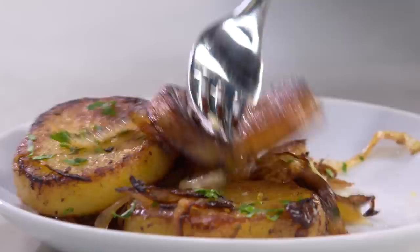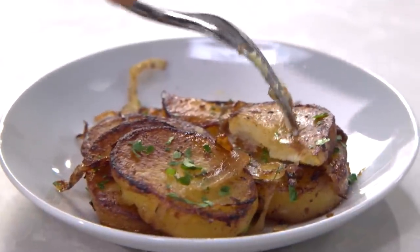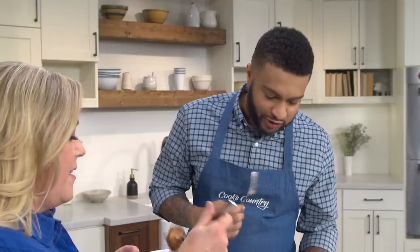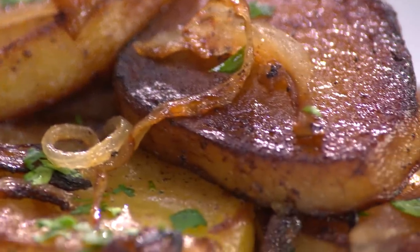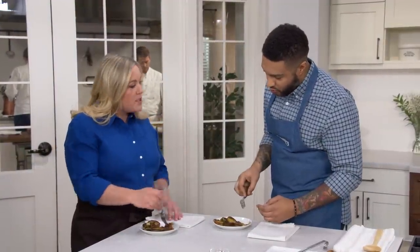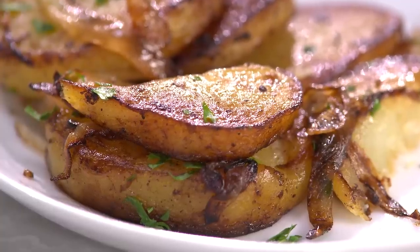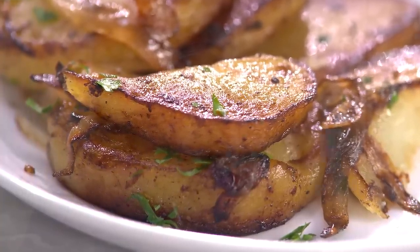I love that it was cooked all in one pan — for a side dish, you don't want to use up every pot and pan in your kitchen. The onions are tender and caramelized, potatoes are nice and brown and creamy, and the parsley really adds some fresh flavor. The potatoes are perfectly cooked through — fluffy in the middle because of the thick slice, but crisp on both edges, giving you a dual texture. The flavor of the onions worked its way into the butter, so everything's coated with a very gentle onion flavor.